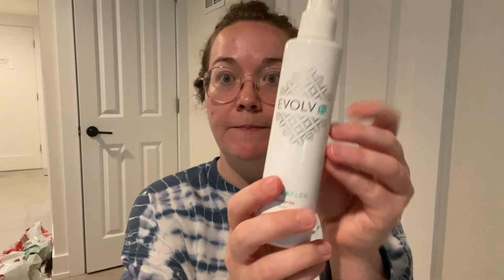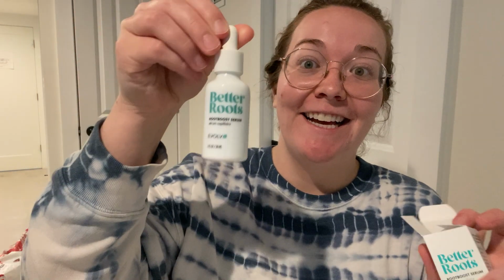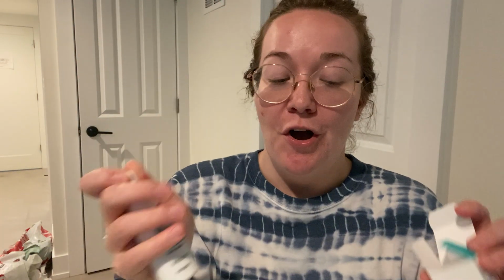And then I got the Evolve Ultra Flex Hairspray. I love this stuff, it's awesome. The Better Roots Better Root Boost Serum. This stuff is amazing. I haven't had this in a minute. I love the Root Boost Serum. Honestly, I think I'm gonna use that today.